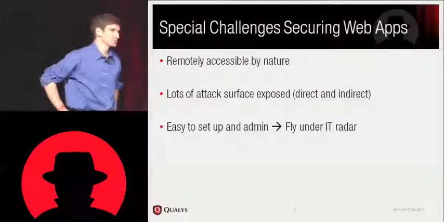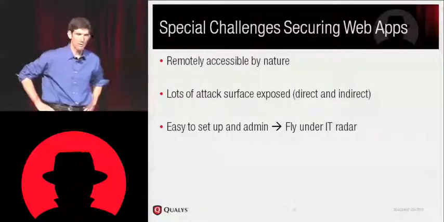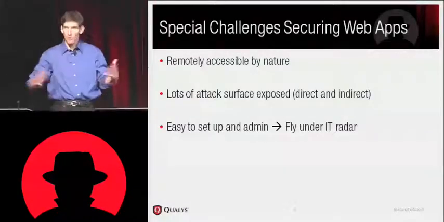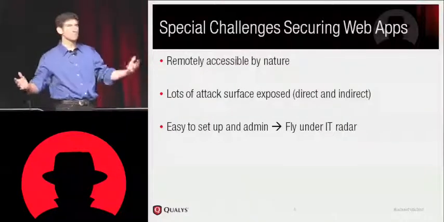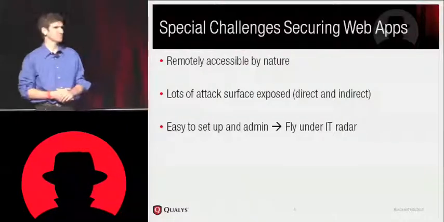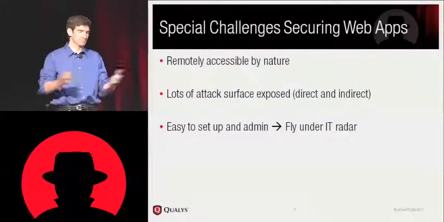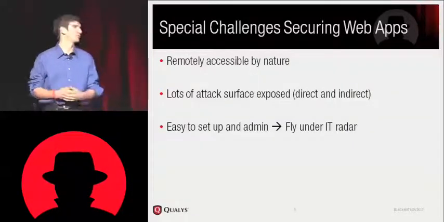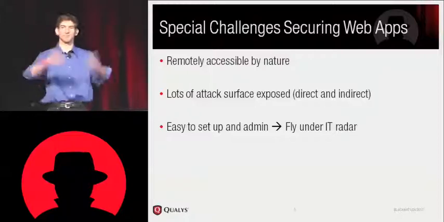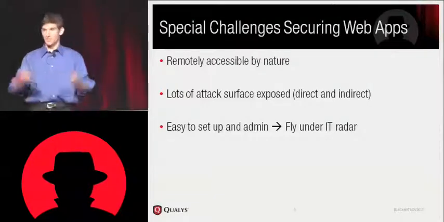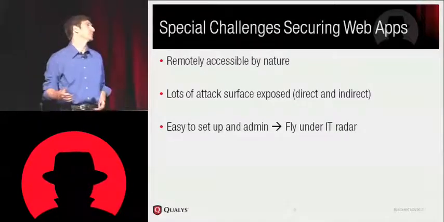So, special challenges. We were talking about how web apps are different from some other stuff. They're remotely accessible by nature. That's the big thing. Any exploit that you have in a web application is, by default, a remote vulnerability. And if it's on your intranet, it's typically available to your full intranet. If it's on the internet, it's available to the entire internet.